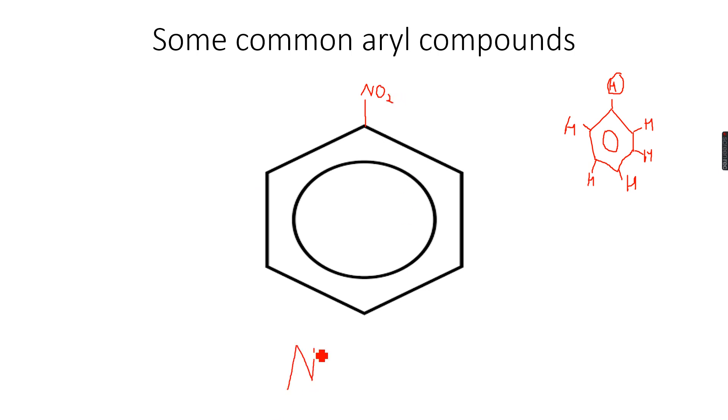So when I replace the hydrogen atom with an NO2 group, then I get nitrobenzene. This is nitrobenzene. This will also keep occurring; we will do it in some of the slides that come ahead. This is called nitrobenzene.